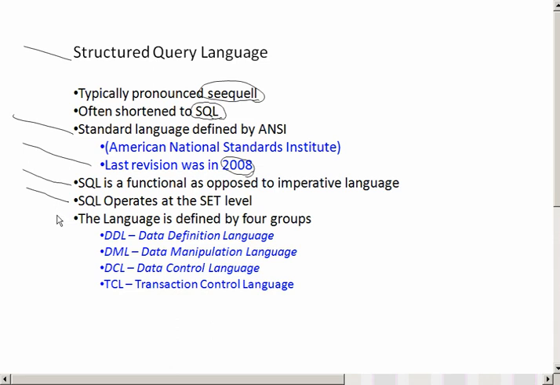And the reason why I'm bringing this up is that this dichotomy, or this difference, if you would, between the imperative language and the functional language becomes a bit of a problem, particularly as we start trying to use SQL to interface data capabilities that would be represented by the relational database system with other programs that we might write. So, for example, in our library system, we would probably use some form of an imperative language to develop most of the programs that would interface the users to the system.